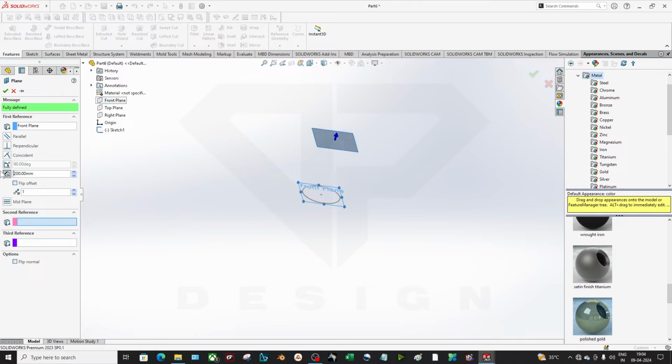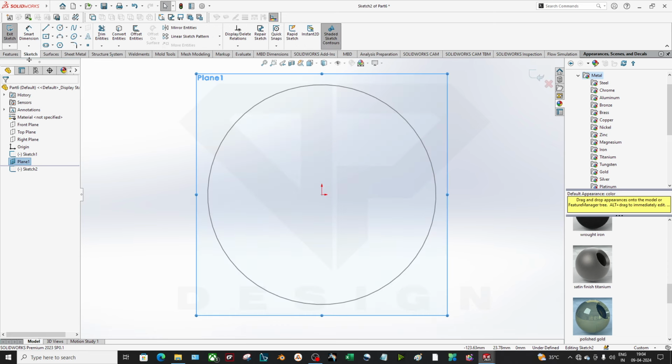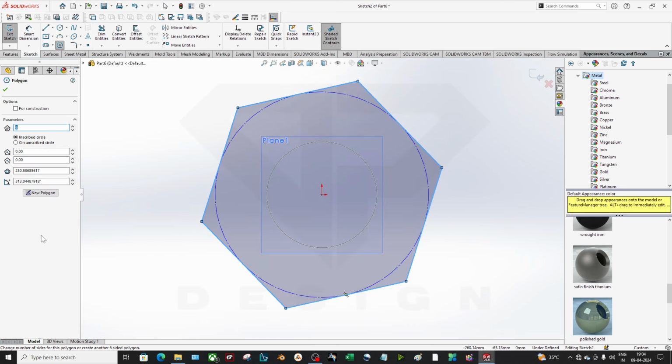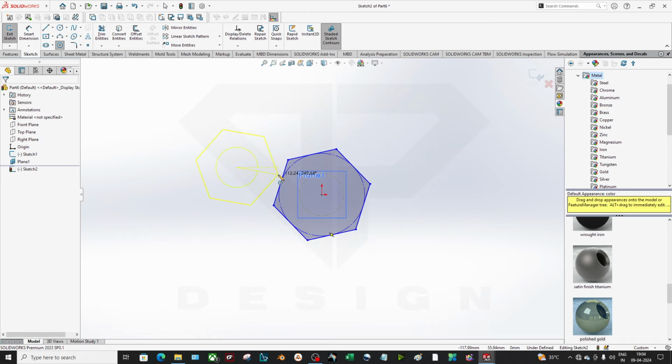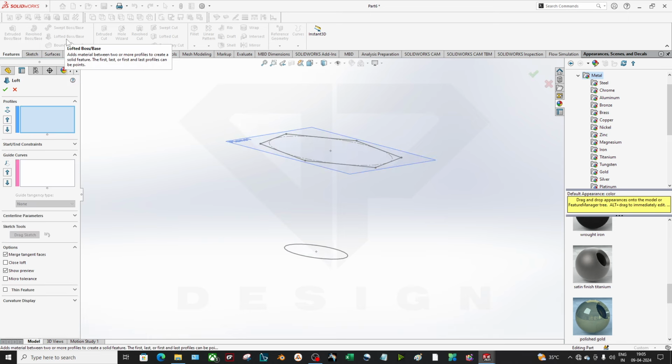Okay, 200 mm far, and let's say it is something like a hexagon, a big hexagon, right? If you want to connect these profiles, it will be very difficult to connect them and create the surfaces by hand. Instead of that, you just go to the loft and select the profiles.